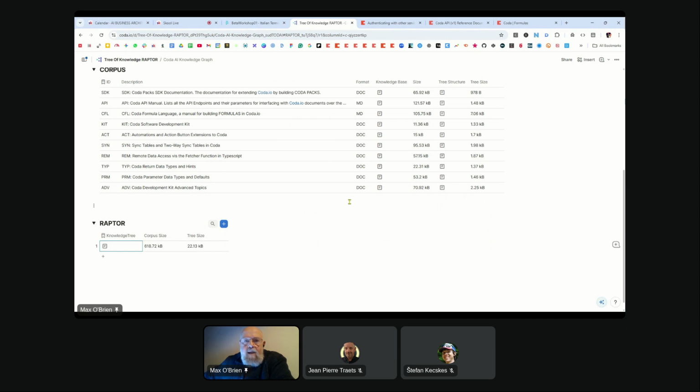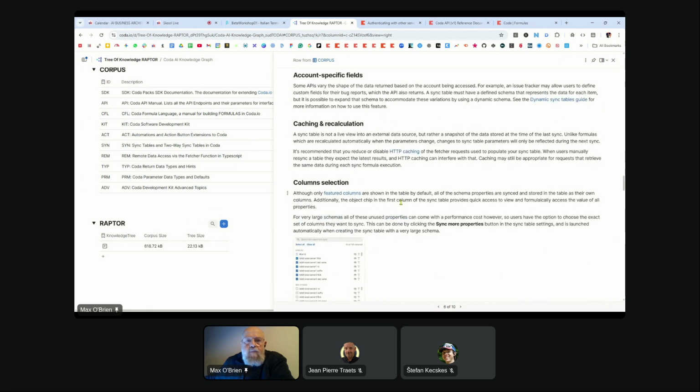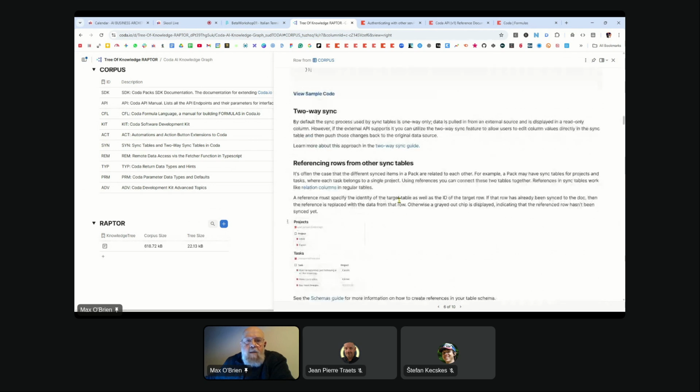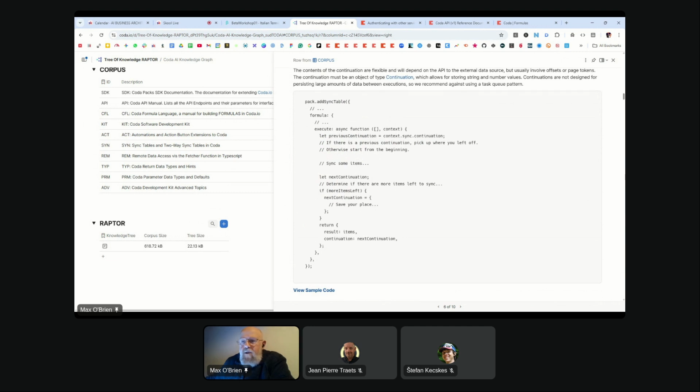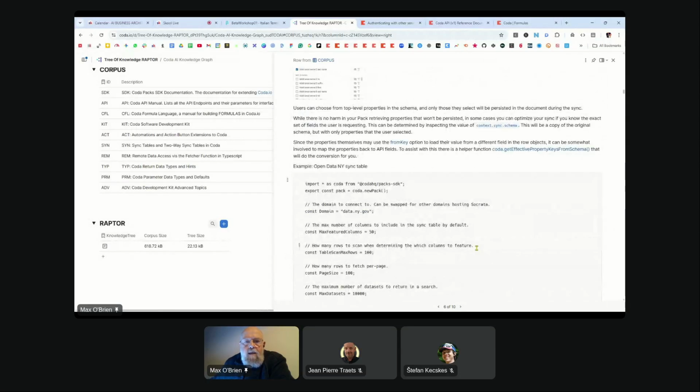And then the second step is, once it has decided which document it wants to look at, it will then go and load up the correct document and put that into the prompt. And so you see this fairly large amount of text gets loaded into the prompt. And although it's in a nicely formatted document here, when it's put into the prompt, it ends up in Markdown. The Coda AI system always converts everything to Markdown if it's a structured document.